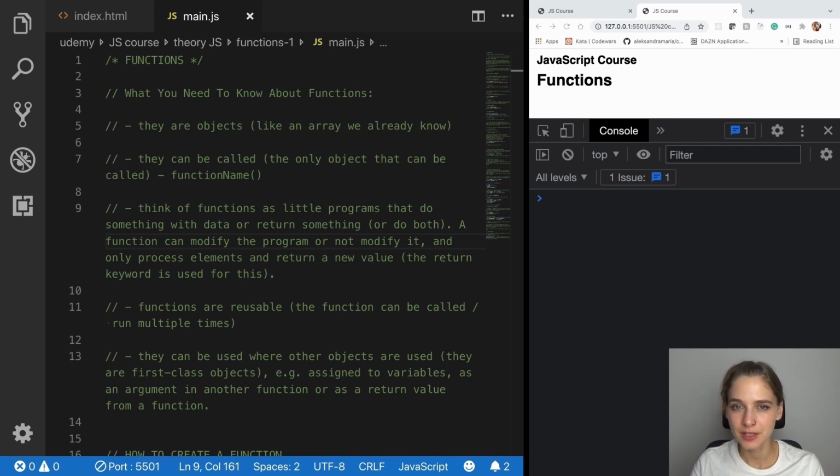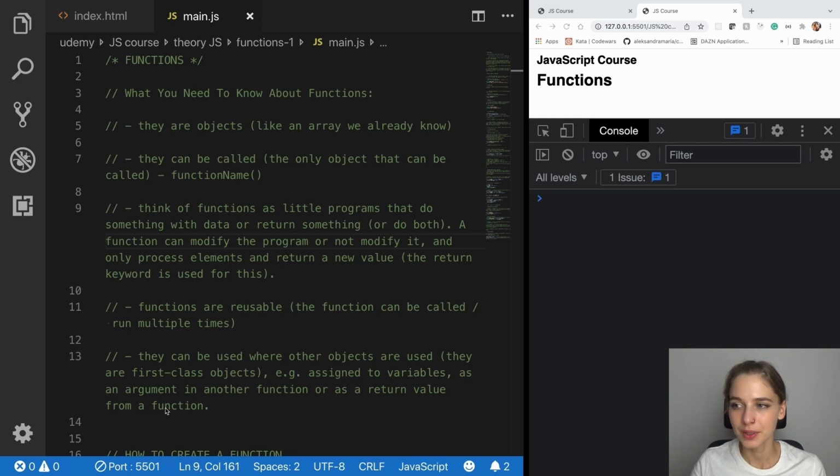We are calling functions, we are executing functions, and so this is the only type of object that can be called, invoked, executed. We can think of functions as little programs that do something with data or return something or do both, because a function can modify the program or can perhaps not modify it and only process elements and return a new value.